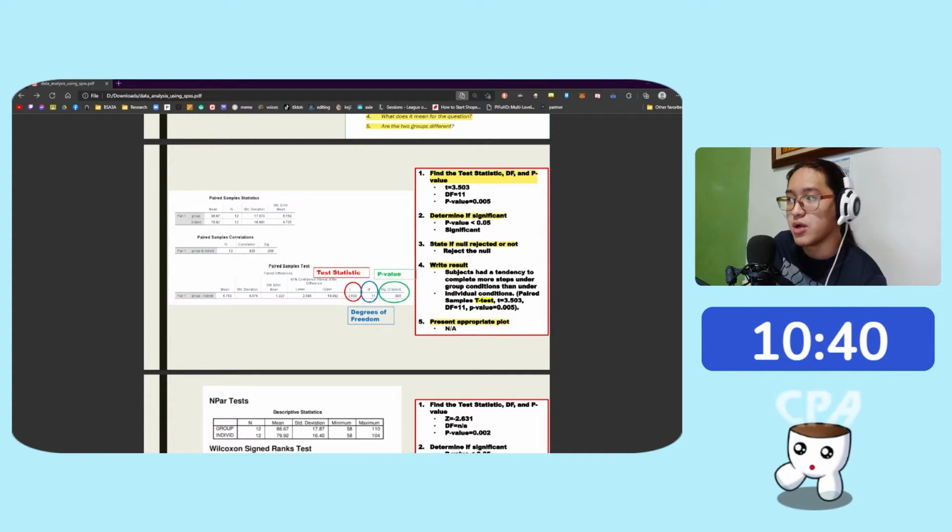Next is properly using the descriptive statistics and everything. Yeah, that's basically it. It's all just a matter of knowing how to interpret the data, or at least making sure that you're using the right data analysis method or test. Because I'm still confused what to use or what we're supposed to use, because I think we're gonna be using the paired t-test because it seems appropriate given the example that they have, right?